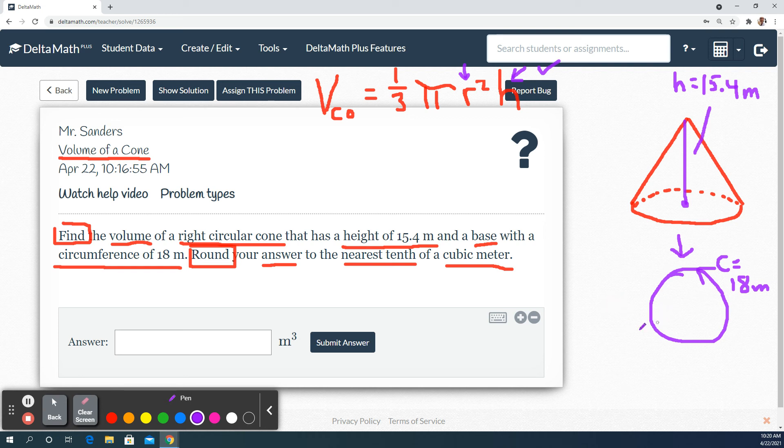So that means now we need another formula, the circumference of a circle. Circumference of a circle is equal to - now this is the area of a circle, pi r squared. I always like to remember that circumference and area are related. They have the same exact numbers and letters, it's just organized different.